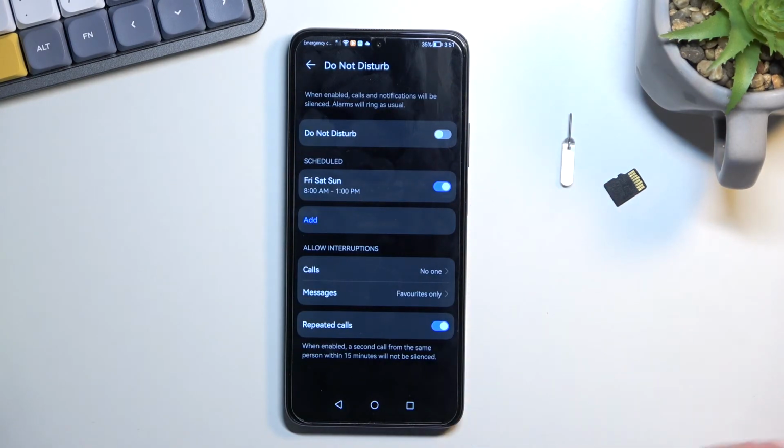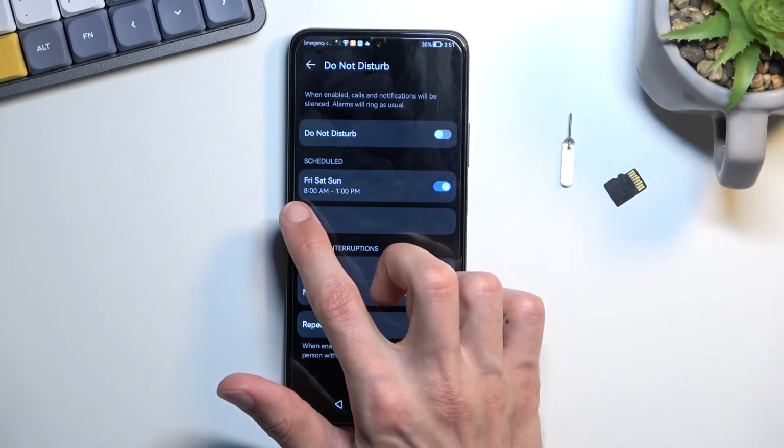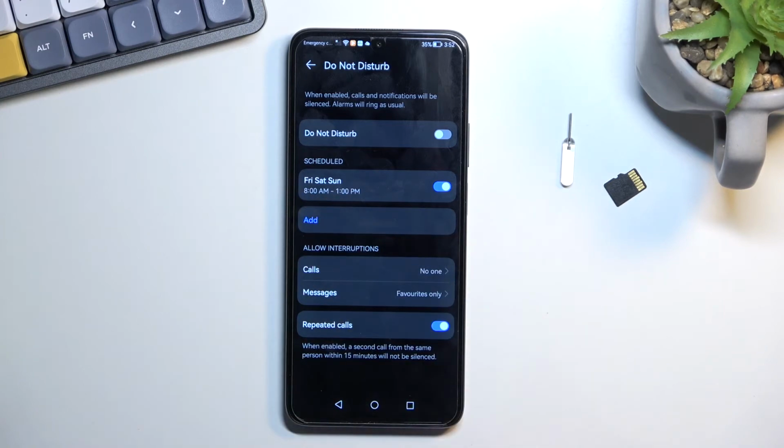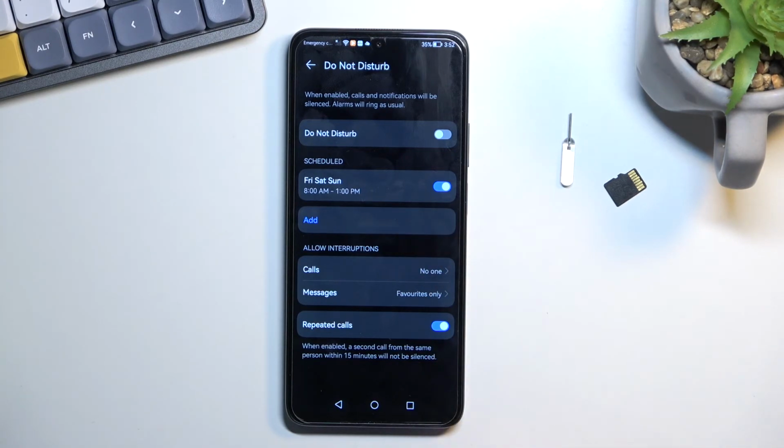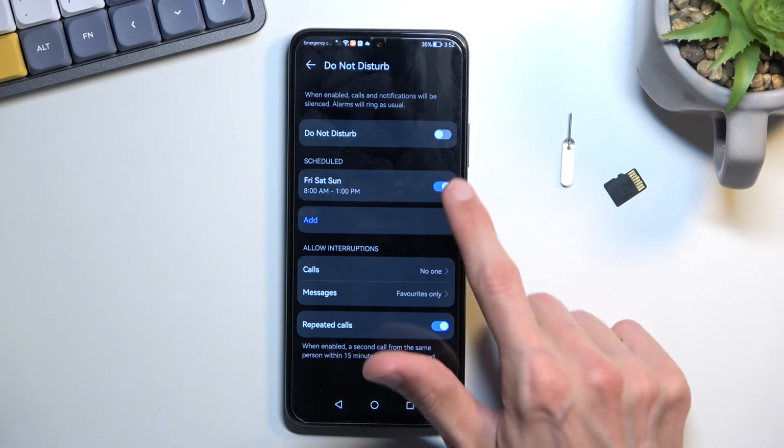So as an example, if you want Monday to start at as it is 8 a.m. till 1 p.m. and then for instance Tuesday you want 7 a.m. till whatever 8 a.m. then you will have to just make a new one with those parameters. But anyway, if you're planning to use the schedule itself, just make sure that it's enabled right here.